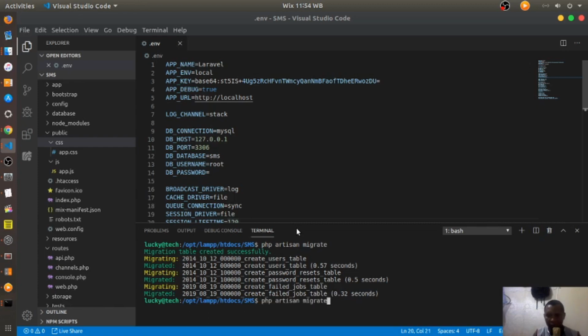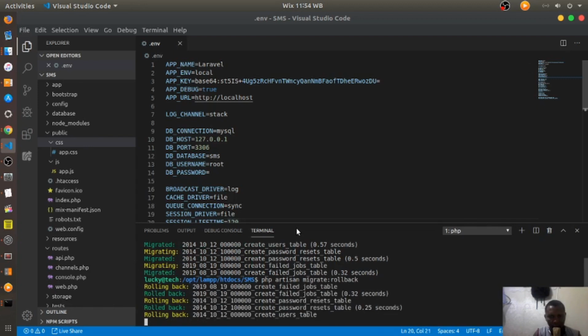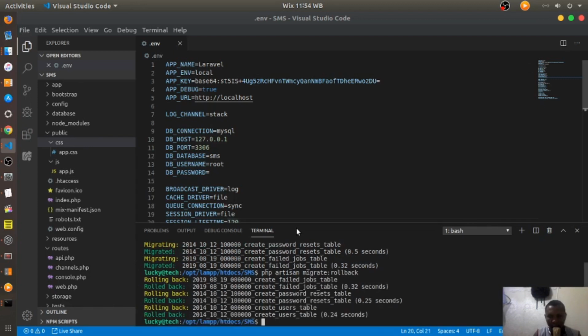I need to roll back. PHP artisan migrate, and then I write rollback. Rollback means I need to remove all the tables, and then refresh again. Rollback. Fine, and then I migrate again.